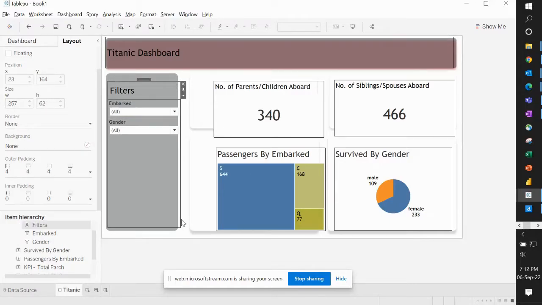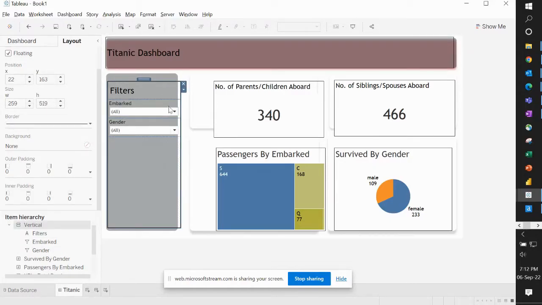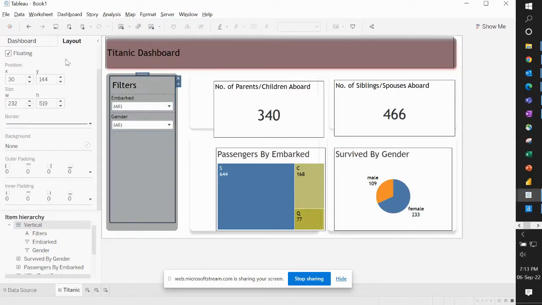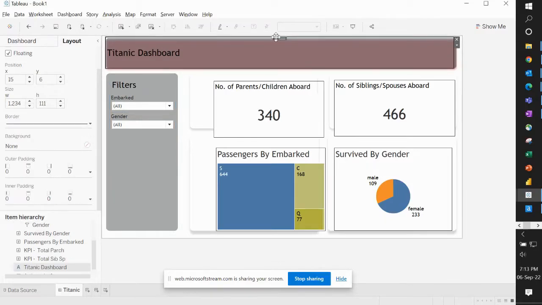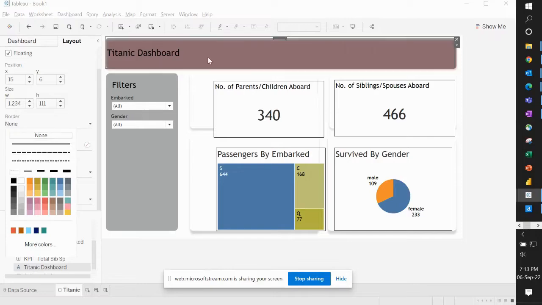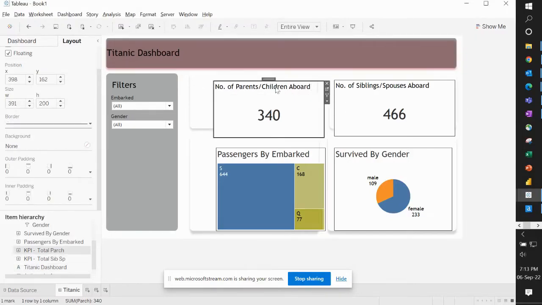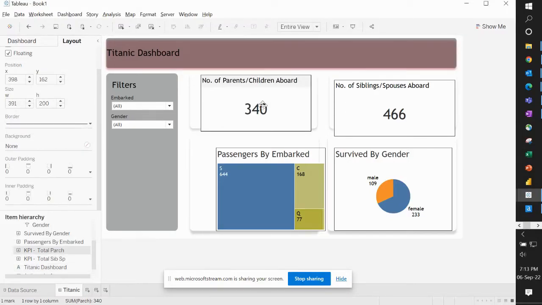Now I can customize it because all those sheets you are seeing in the dashboard are floating. So I will arrange a little bit. I will remove the border. Same goes with the headers and my KPIs.